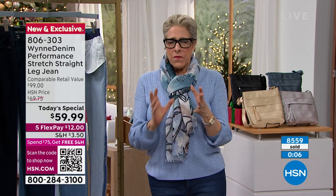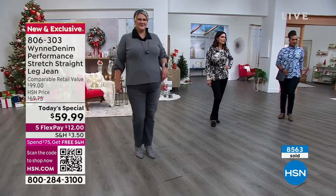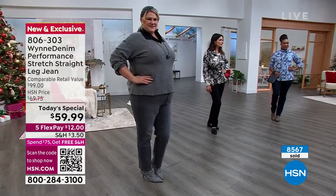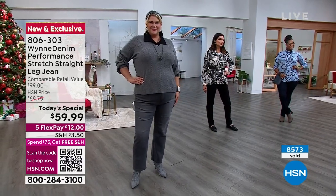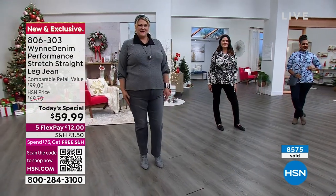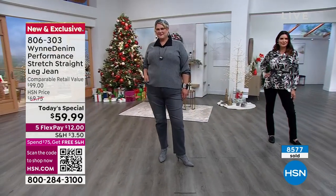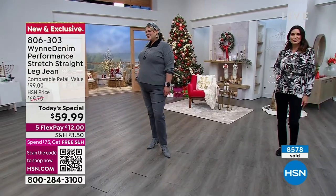2% spandex. When you look for jeans, I used to look for how much spandex is in them, because I knew nothing, which is probably why I never got one that fit me that well. You know those jeans that feel a little gummy? Spongy? That's because they have too much spandex. It clings, and then it starts to crawl up your leg when you're wearing the jeans. This is only 2% spandex. So it's a cotton-rich denim, a little bit of polyester, viscose, and just a little drop of spandex to give you that little stretch. But you need that poly in there because it's what makes them more durable.